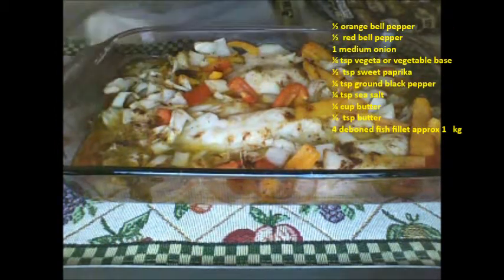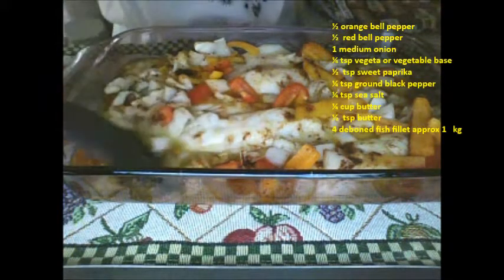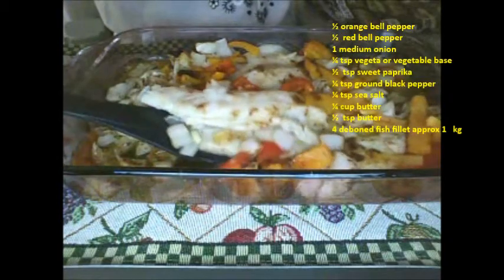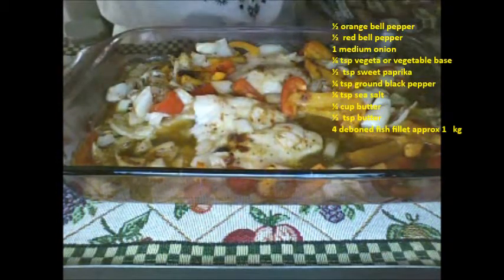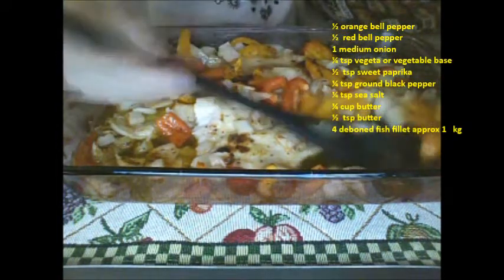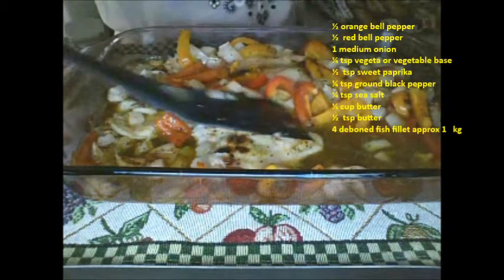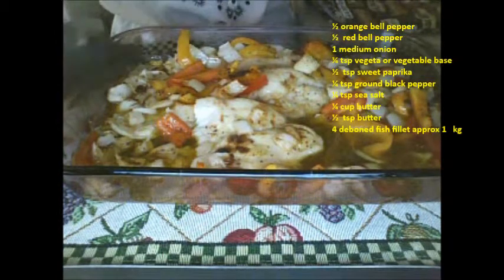So what I'm going to do is I'm going to add some fish to a plate. And a little bit of the onions and paprika on the top to serve it. A little bit of the red pepper. And this is a delicious recipe.